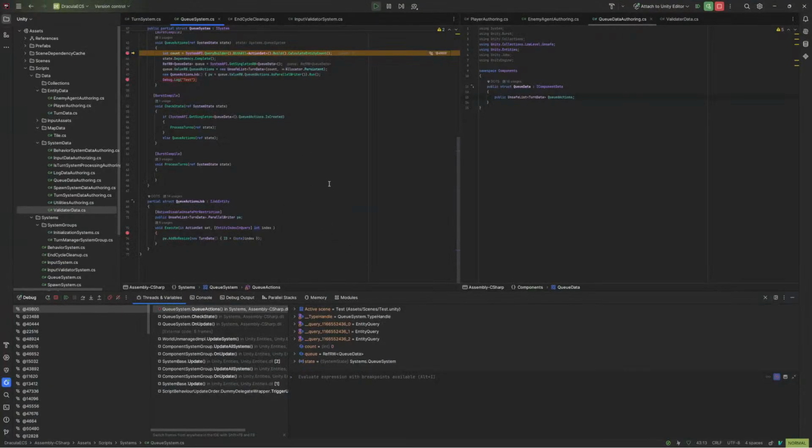Okay, int count. Let's step through. Int count is now equal to 3. We complete our dependency on what's happening before us. Then we're going to grab the queue. Then we're going to create an unsafe list.